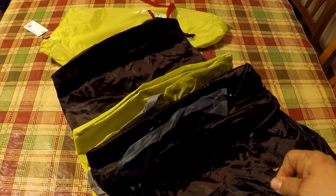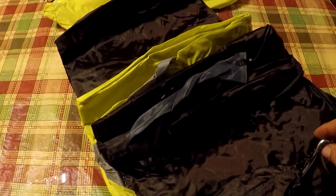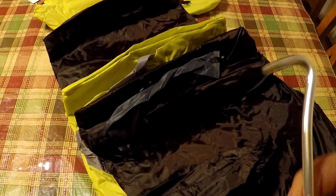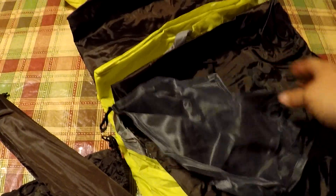I went with the bright green because I don't really care about colors that much, and it was a little bit cheaper to go with the green instead of gray. Those stakes are light — got a little aluminum stakes. And there's the tent poles — oh, that's nifty, it's got a little shelf that goes across the top.